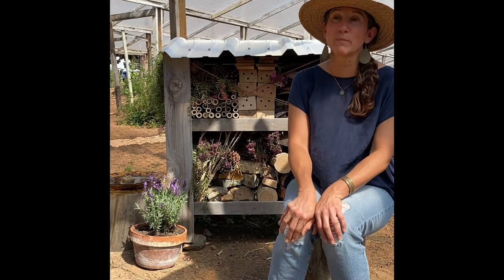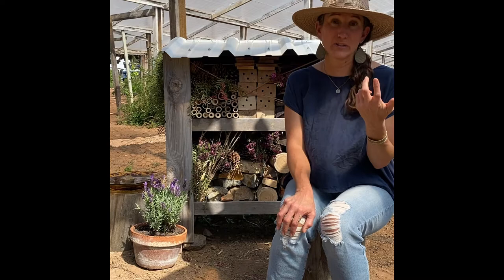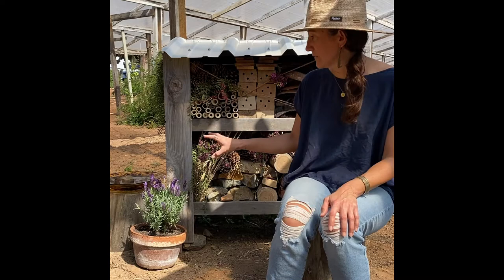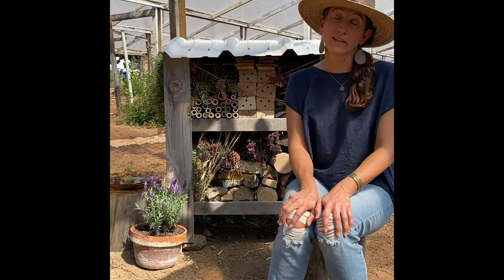Keep it fresh. Do not add anything to it. There's no need for food dyes or colors or anything to keep the water clean or looking a particular color to attract anyone. Keep it clean and keep it simple. So water is really important. You'd be surprised how many insects actually do like and are attracted to water also.